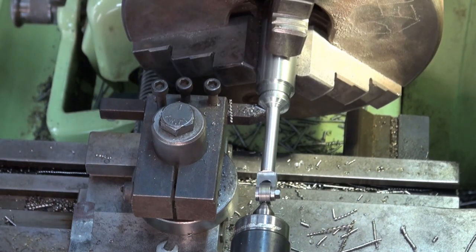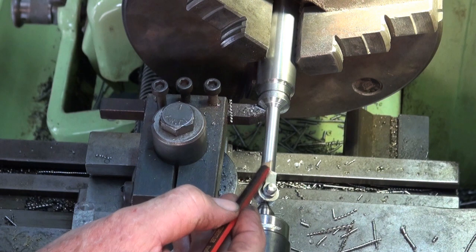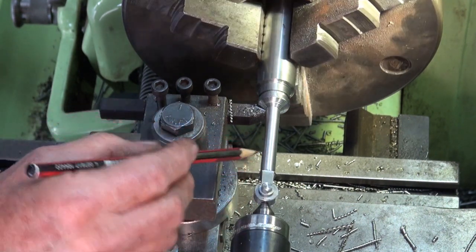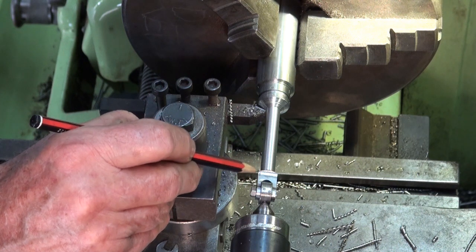If you notice, the chips that were coming off on that last cut were coming off sort of a bit ropey, which means that this section is starting to whip backwards and forwards a bit. It's sort of losing all its strength. So I'm going to take much lighter cuts now, and then at some point I'm going to have to sort of blend and get all its profile at the top.